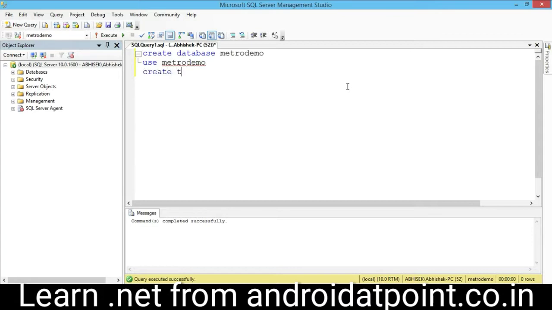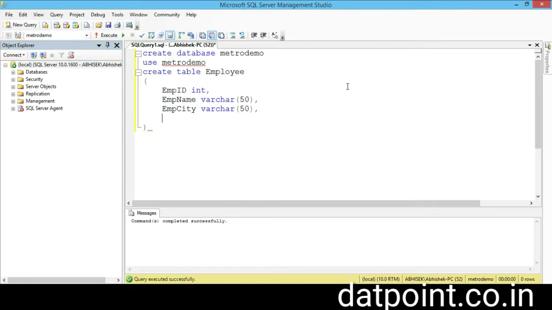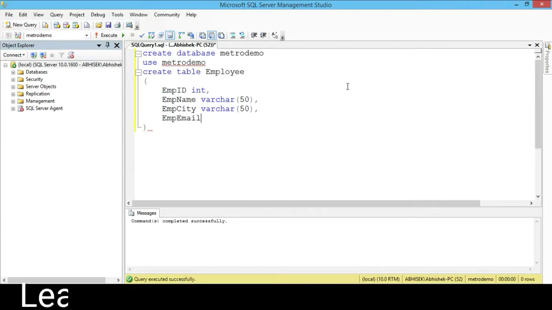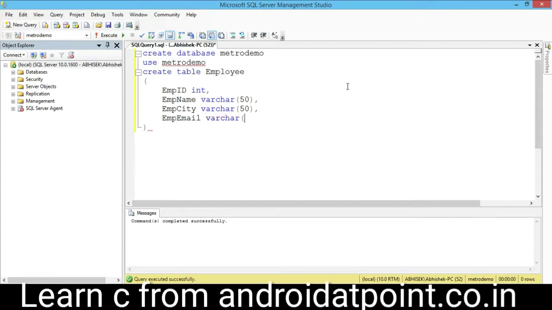Next, I will create a table employee with 4 columns: EmpID int, EmpName varchar(50), EmpCity varchar(50), EmpEmail varchar(50).